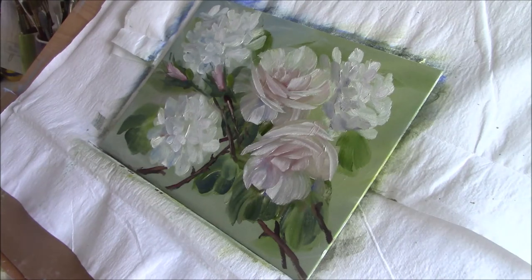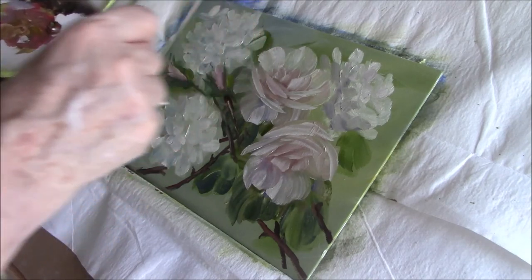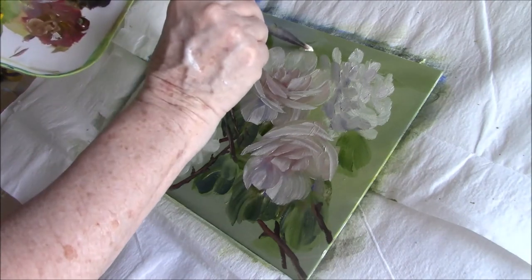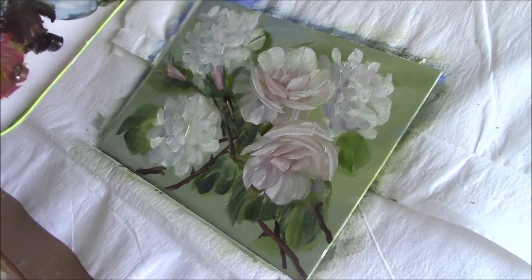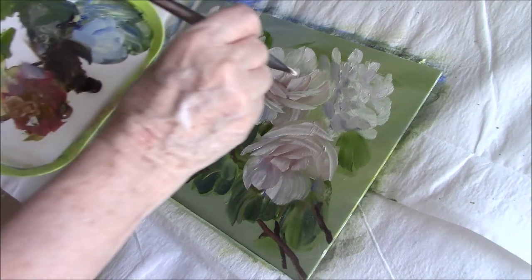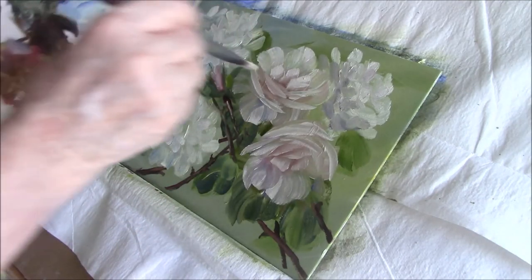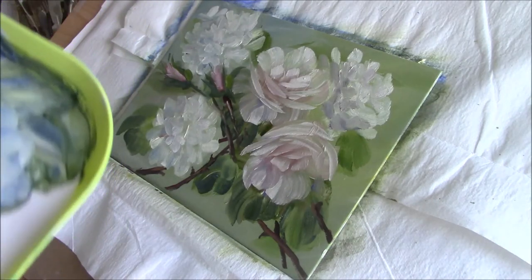It's not a high contrast painting, but sometimes I want to do something different. I feel I could get even more light on the petals. So I'm going to try that. Find a brush. Just a little on the tip. I don't think it needs very much.